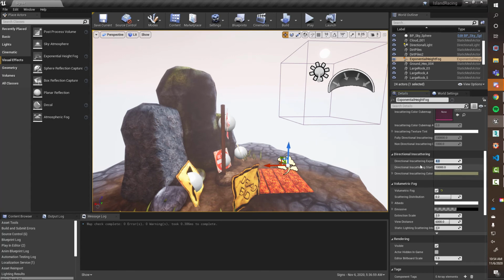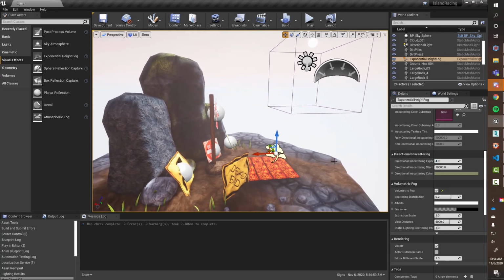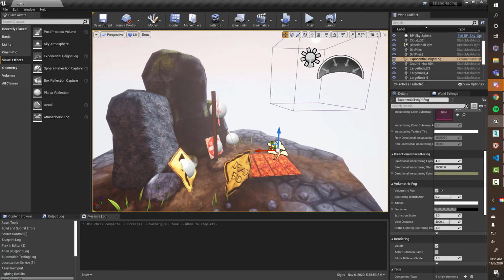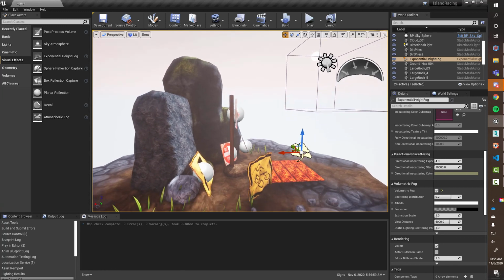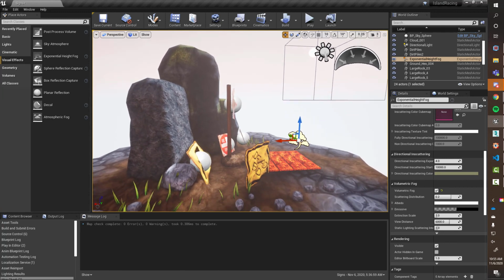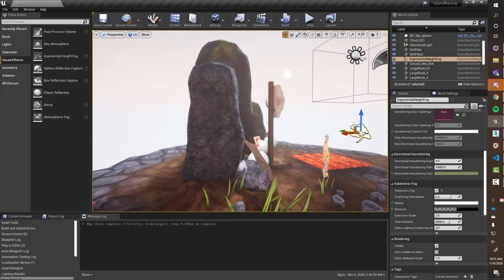Again, these things are all going to be played with. Some of them won't feel like they're doing much, but if you roll over them, it'll try and give you an idea of what's happening with them. And of course, there's always that wonderful thing called help. Type UE4 and exponential height fog, and you'll get the help files for Unreal Engine, which are usually excellent for the most part on explaining things. There's also some really good videos out there, one of them about an hour long, all about lighting things that they've done, and it's pretty amazing.